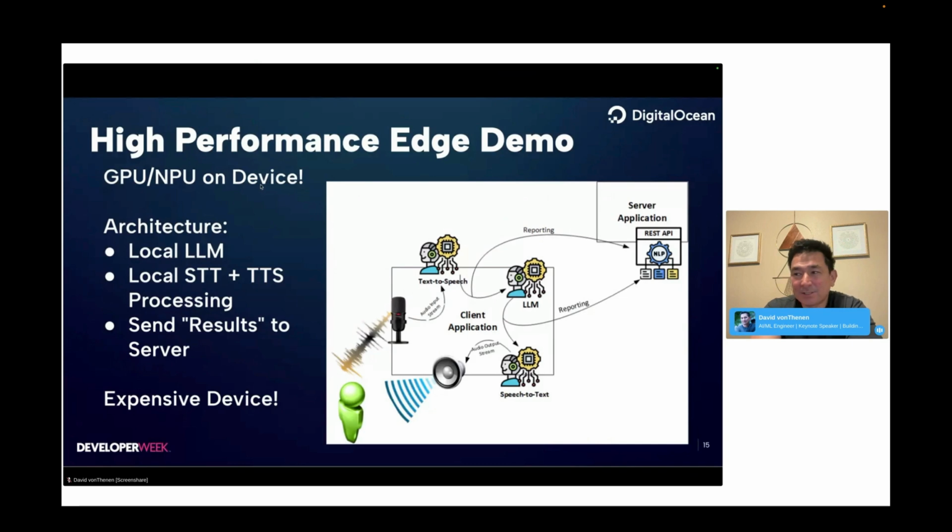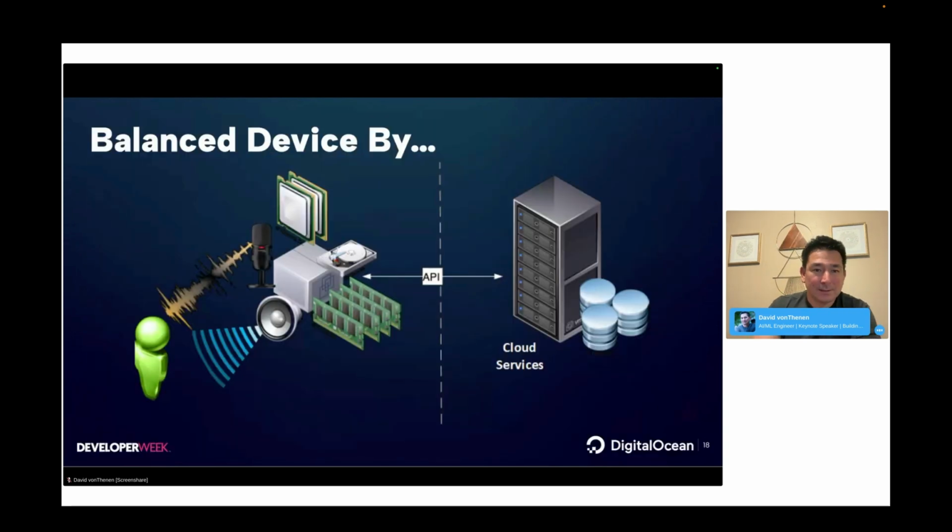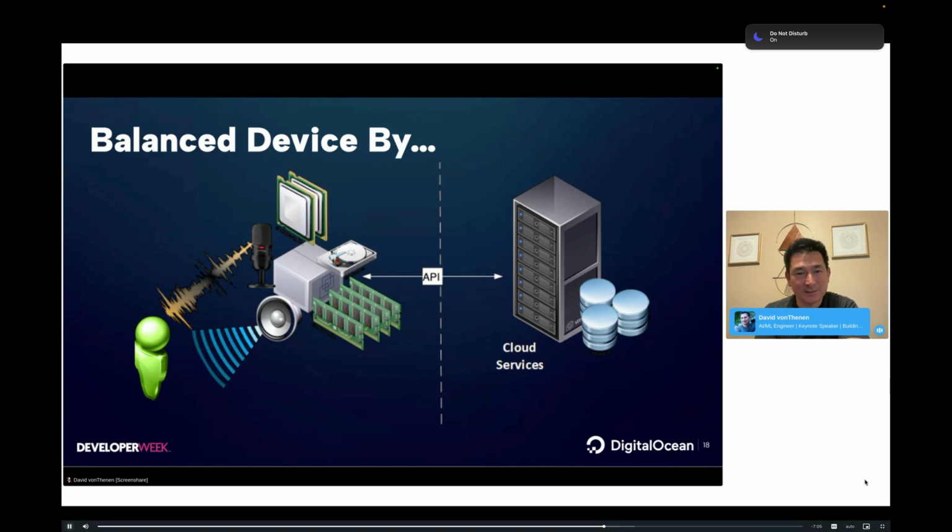So high performance edge device, right? The idea is you run on edge, you can run a lot more, and you have little reliance on cloud resources. Usually in the real world, though, everything's kind of sitting in between, right? You have lightweight edge, high performance edge. In reality, it's somewhere in between. Maybe it leans in one direction, maybe it leans a little bit more towards the other direction.